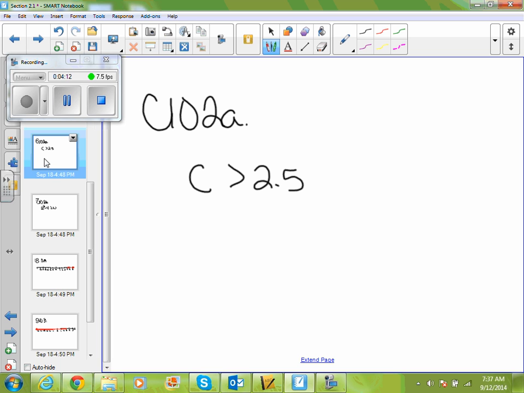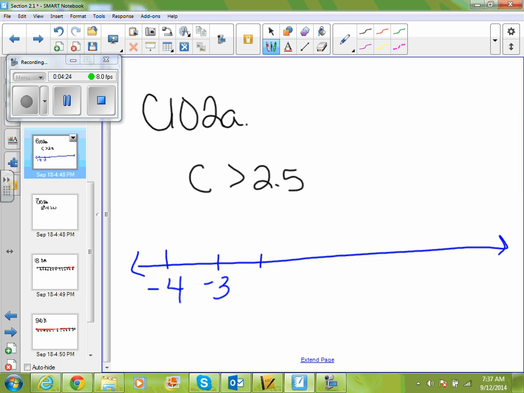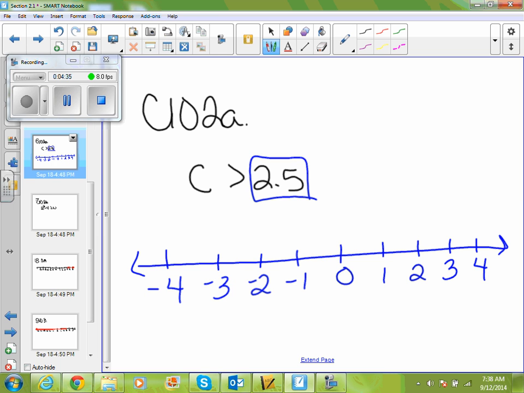Okay, let's look at just a couple more. Well, one more. c is greater than 2.5. Okay, so I start with my number line. I'm just looking at starting at point 2.5, so halfway in between 2 and 3. And I also see that my inequality symbol does not include the line underneath, so it's going to be an open circle halfway in between 2 and 3. And my inequality symbol is pointing towards the right, so I'm going to draw my arrow towards the right.